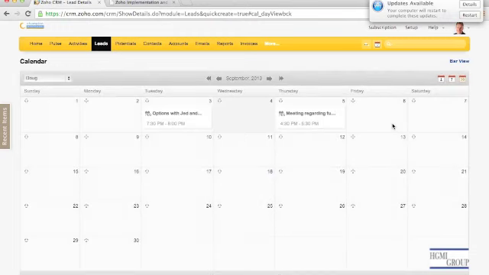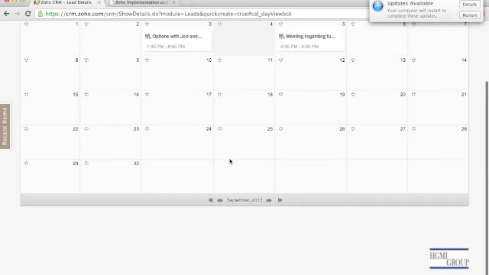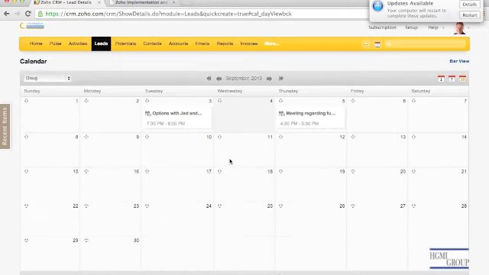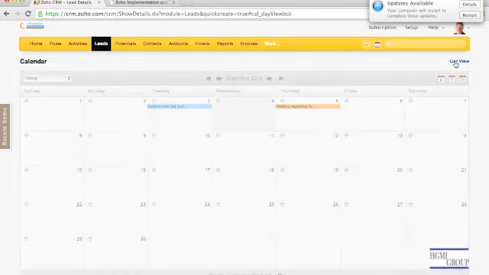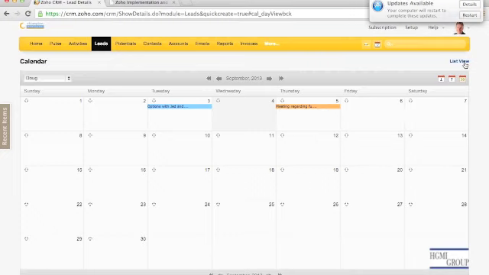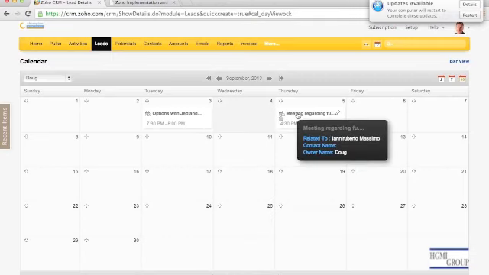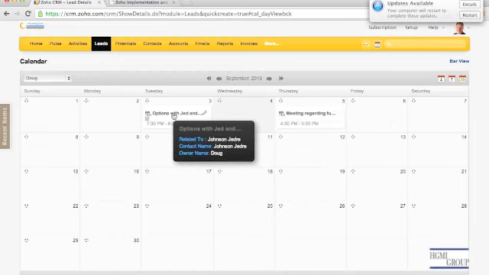So there are some meetings here. This is the one I just booked. Those are the 2 meetings right now. If you just want to book a meeting, before I go into that, you can change the view of the calendar if you would like. So you can have it color-coded by agent, or you can have a list view, and if you want to see who the agent is, you just hold your mouse over this, and it says the owner name is Doug, and it's related to Massimo Yaniberto. This one's related to Johnson Jedre, and the owner's name is Doug.